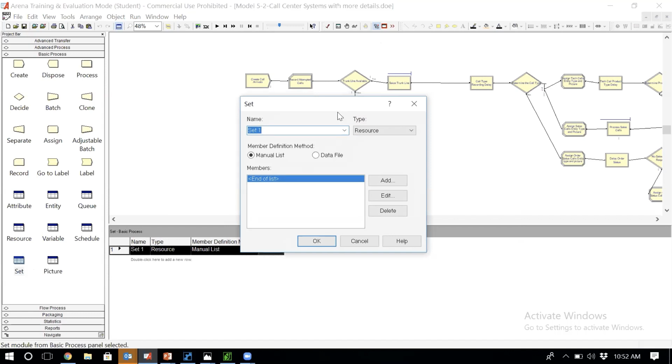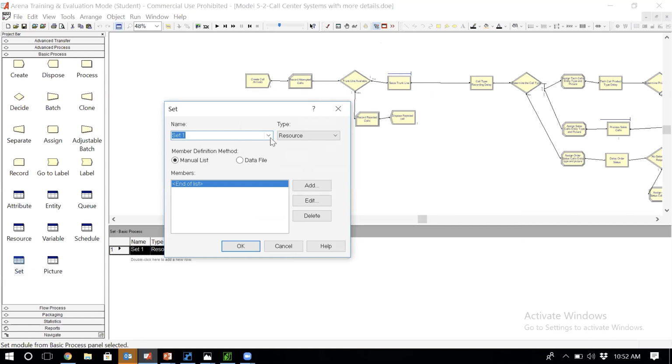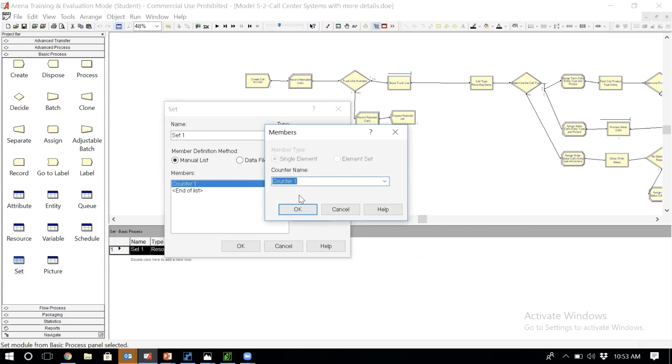So here, what I want to do is define a set of counters. Okay. And in this set of counters, I'm going to manually add these counters. So in the first one, I'm going to say that this is for period 1 counter. Okay, so this first counter that I'm defining in this set is going to count the number of calls that are rejected in period 1. And later you will learn how we can use that in the record module, how we can use this index so that we count the number of calls that are rejected in each hour and record it in each one of these counters that I'm going to define.